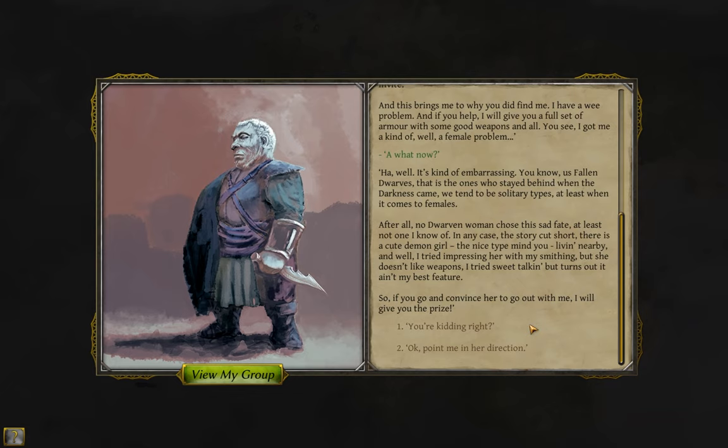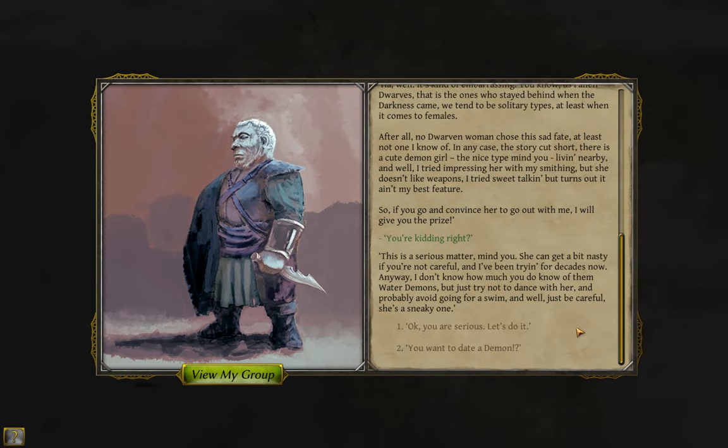and, well, I tried impressing her with my smithing, but she doesn't like weapons. I tried sweet-talking, but turns out it ain't my best feature. So if you go and convince her to go out with me, I will give you the prize. This is a serious matter, mind you. She can get a bit nasty if you're not careful, and I've been trying for decades now.